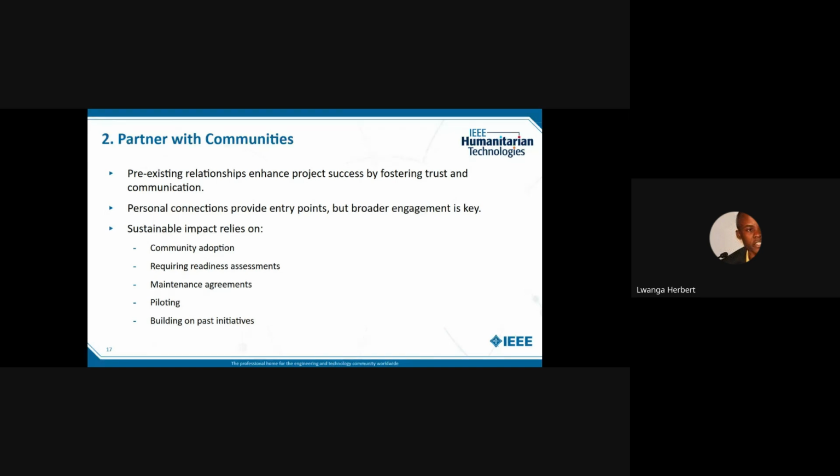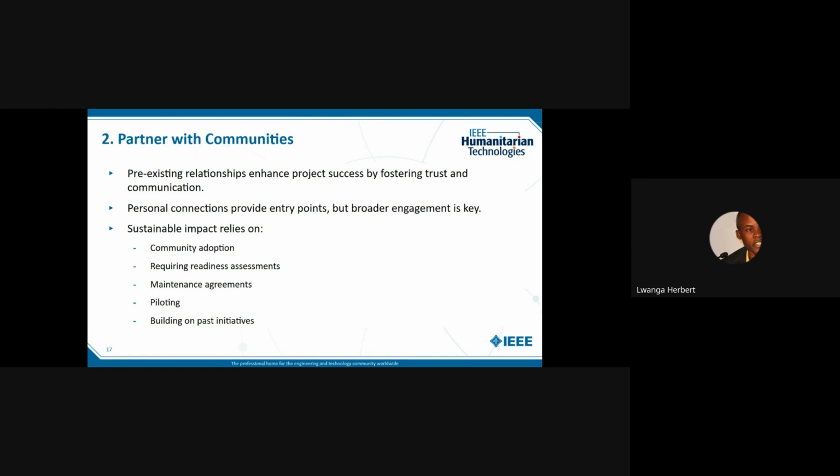A pre-existing relationship with these communities enhances project success, fostering trust and communication. It also leads to personal connections, which are entry points for you to deploy a particular solution that you would wish to deploy. It also brings about sustainability.